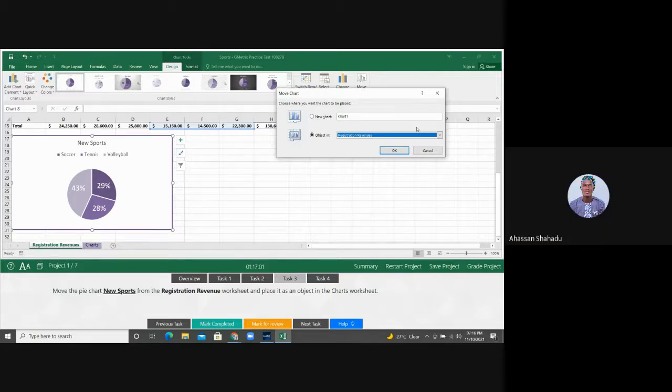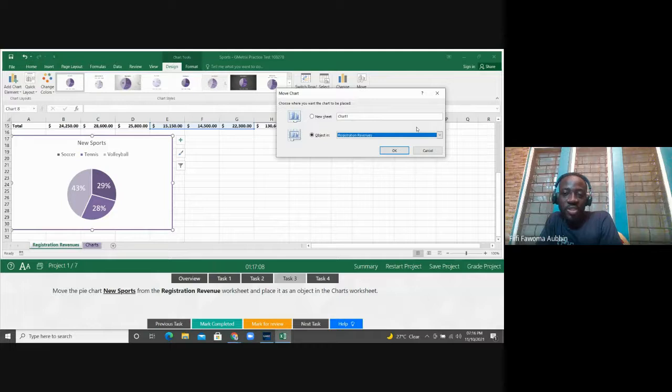Okay, then you go to the new sheet. If you choose new sheet, then it means you are moving it to a different sheet. But they don't want you to create a new sheet. You are placing it as an object in the chart worksheet.